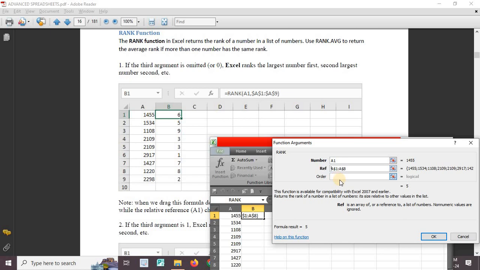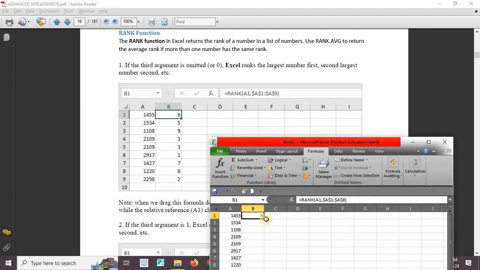But if you also fix the columns, there is no harm. It is still quite okay, but what was a must was fixing the rows A1 and A8, and then from there you can now copy the formula to the others.